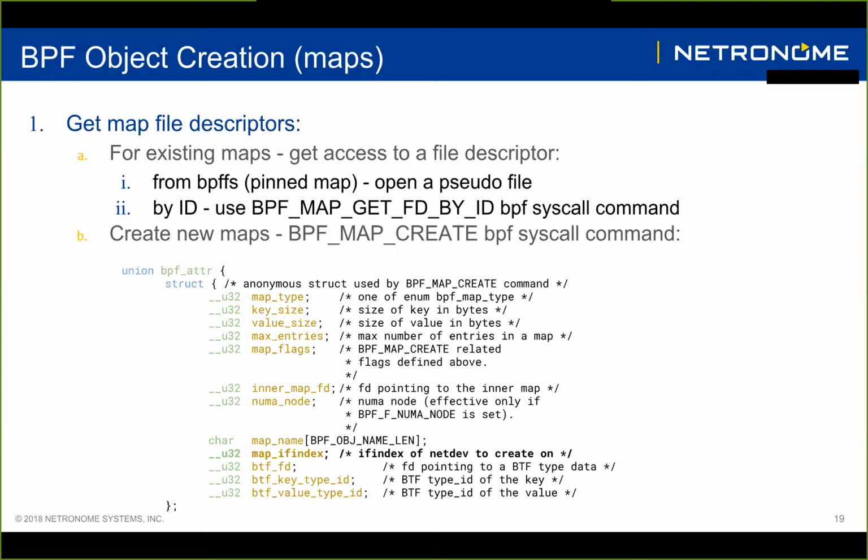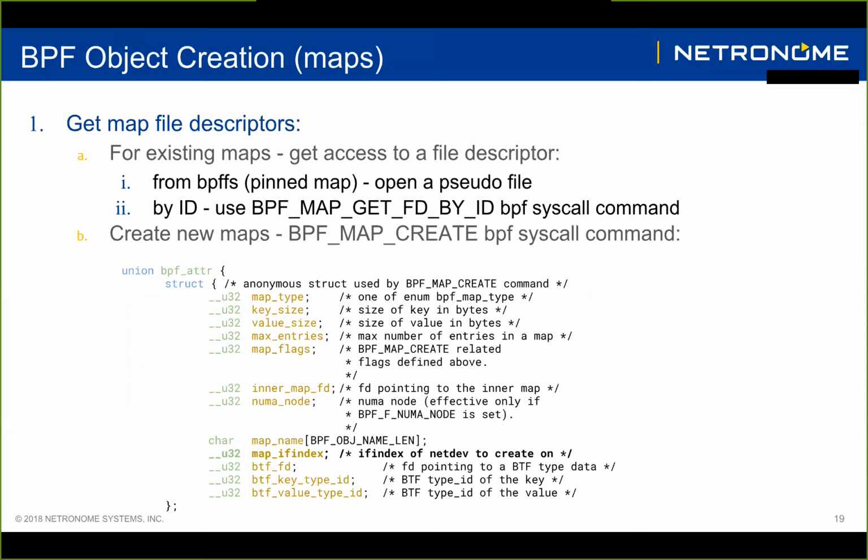or perf event map. Then there's a key size. Generally, the key size can be any arbitrary length unless the map is an array map, and then it has to be 4 bytes long because it's used directly as an index into the array. The same sort of rules apply to the value. The value is going to either be arbitrary length for the user data storage maps, or it will be a fixed length for the special maps. So for device maps, the values can only be, I think, 4 bytes long. Then we have max entries, the number of entries that the map will have, and the various flags which control how the map is created, whether elements are pre-allocated or not, etc.